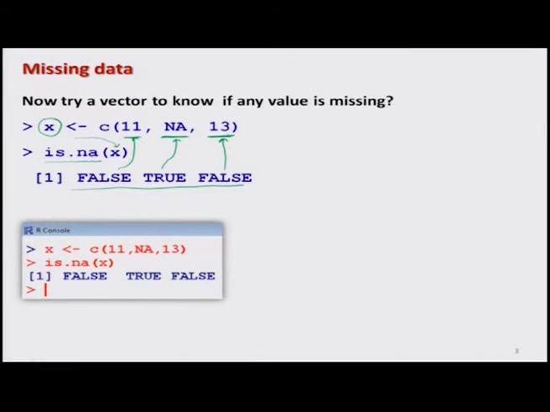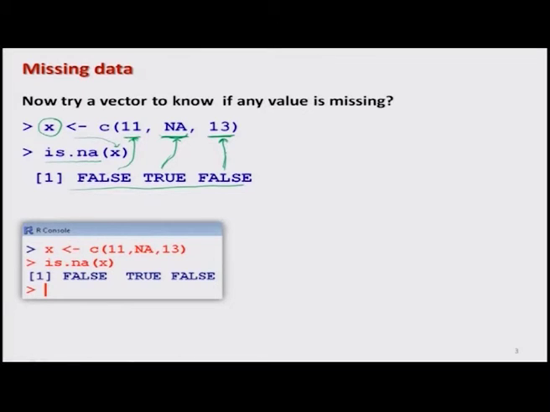This means when I am asking is there any missing value in x, for the first value the answer comes out to be false. That means there is no missing value. For the second value, which is actually missing, the answer comes out to be true. That means yes, the value is missing. And for the third value, which is 13 and is available, not missing, the answer comes out to be false.